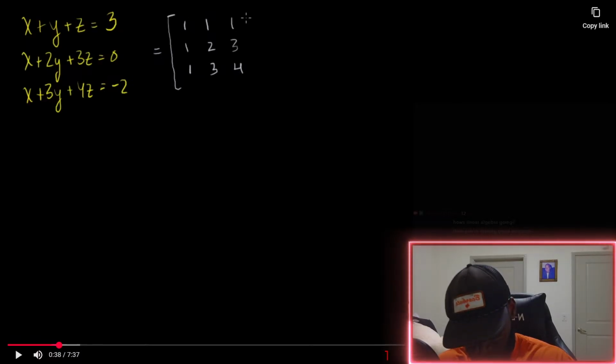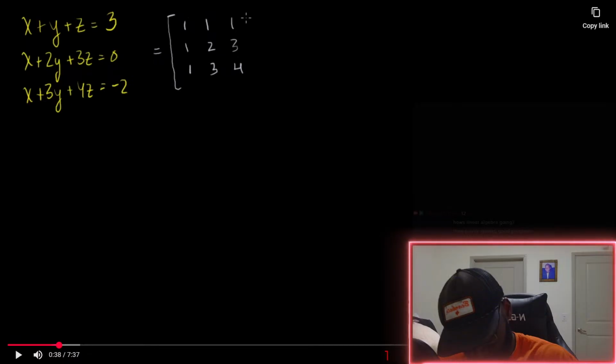Two times row 3. What if I flip it? So make that my pivot. Then 3 times what? Yeah, if I flip it and make that my pivot: 1, 3, 4, -2. I'm trying to get that to a 0.